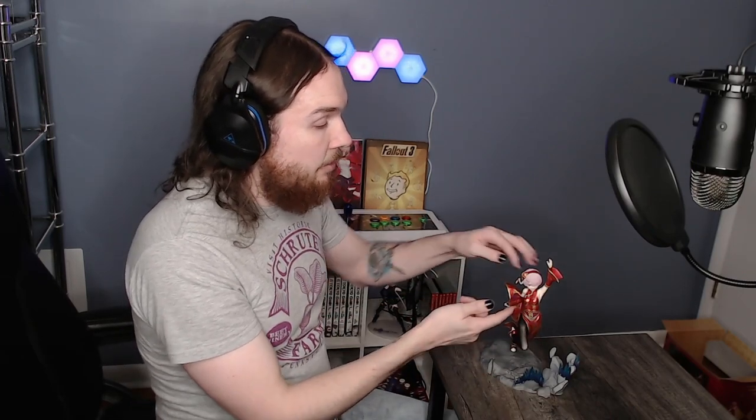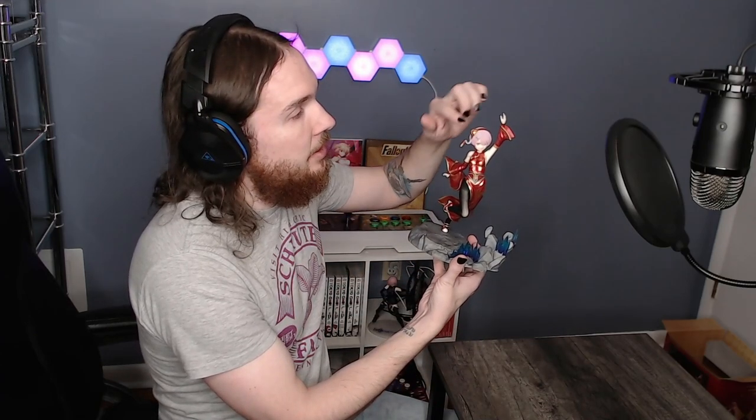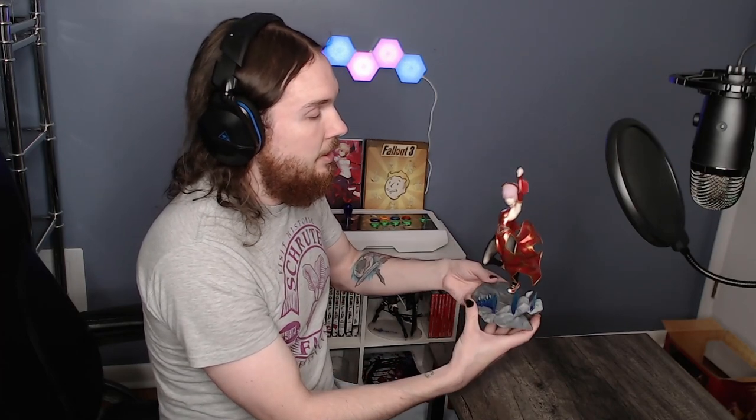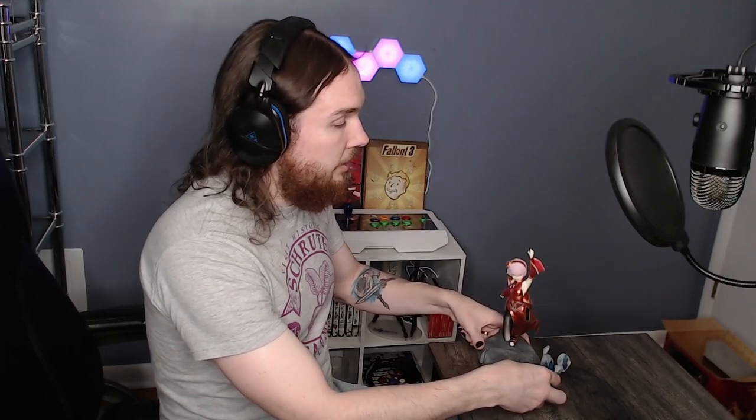The belt is embossed, the pieces above her elbows on the sleeves are embossed, and the edges are embossed. On her head, the hairpin and headband are all embossed. So there are a lot of embossed features — her shoes are embossed, and a lot of raised surfaces are on the figure. Just be aware the designs are not complete.